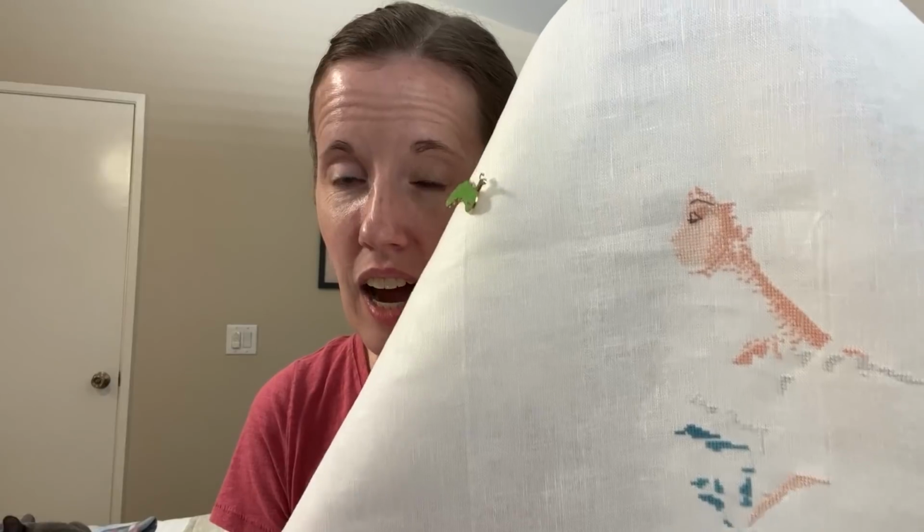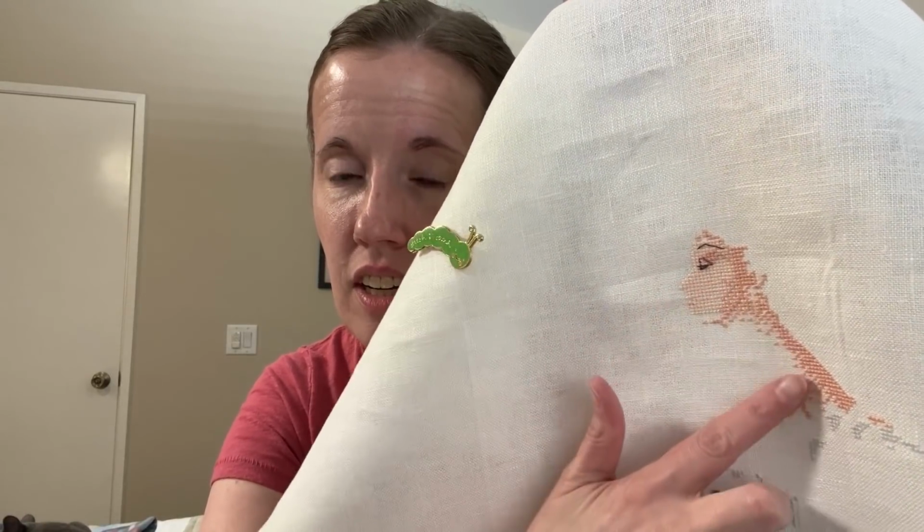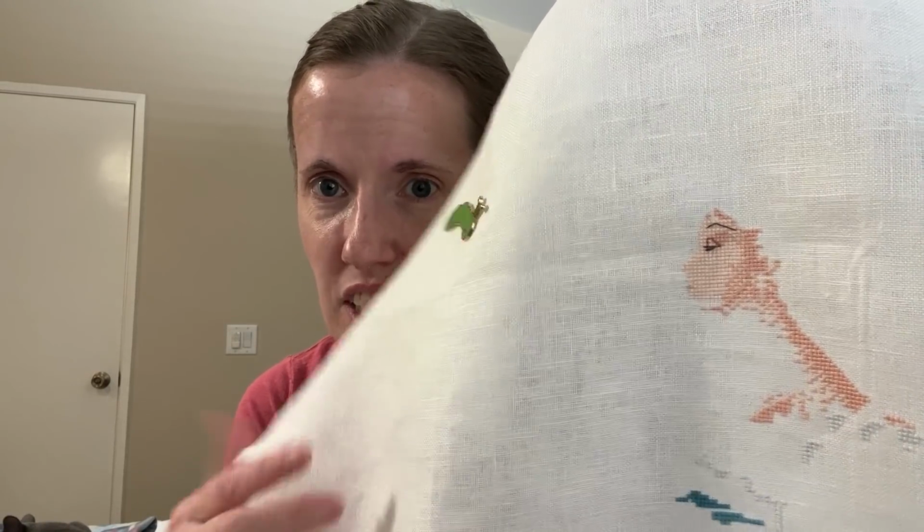So I will pull her out again for 2 more days at the end of the month to get my Whipco goal. So I'll work on finishing her face, probably work into her neck a little bit, but then I'll kind of focus more on her hair as well. So I'll get her chin and everything done enough that I can backstitch her face. I think she has a lip color in there as well that needs to be put in. So that'll be fun.